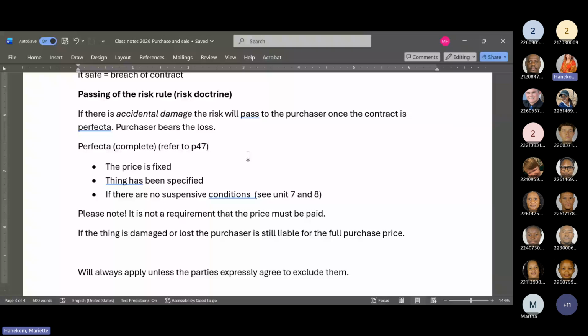Stacy, bad news: you're not getting a phone at the end of the month, but you must still pay me $1,000. That is how it works. I can agree that, okay, Stacy, let's cancel, you don't have to pay me, but I don't have to agree. If I want to, I can insist, and I can even take her to court and claim that $1,000 from her.